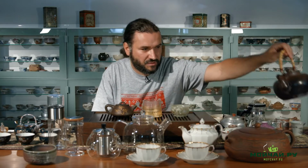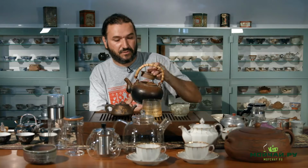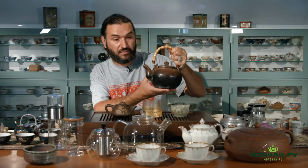I talked already about the ordinary iron kettles. Next, in Asia such kettles are often used, although they're mostly used for water. It's called a shuihu. In Japan and Taiwan, people only boil water in such kettles, and then brew tea with this water in the traditional teaware. But some people use these big kettles, especially for brewing tea.